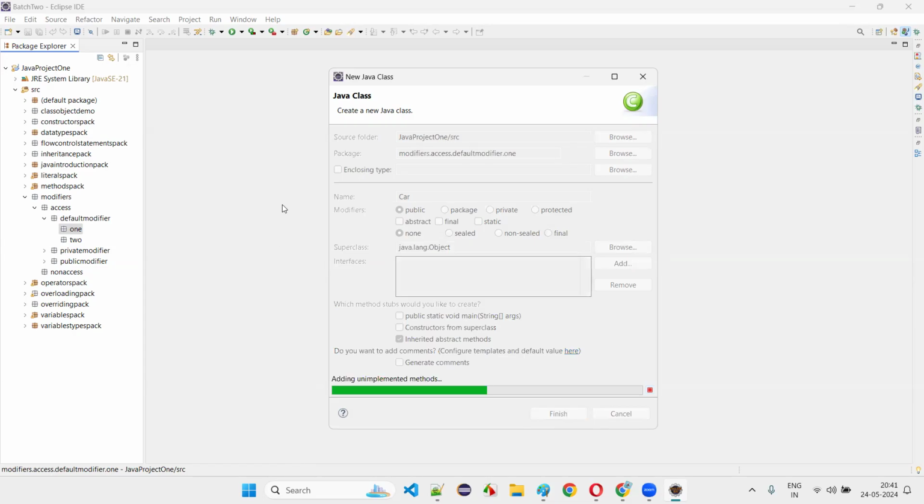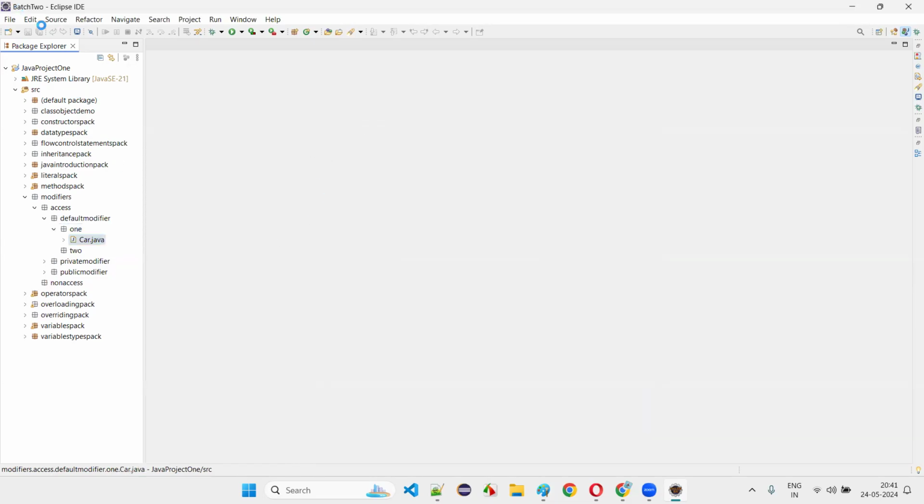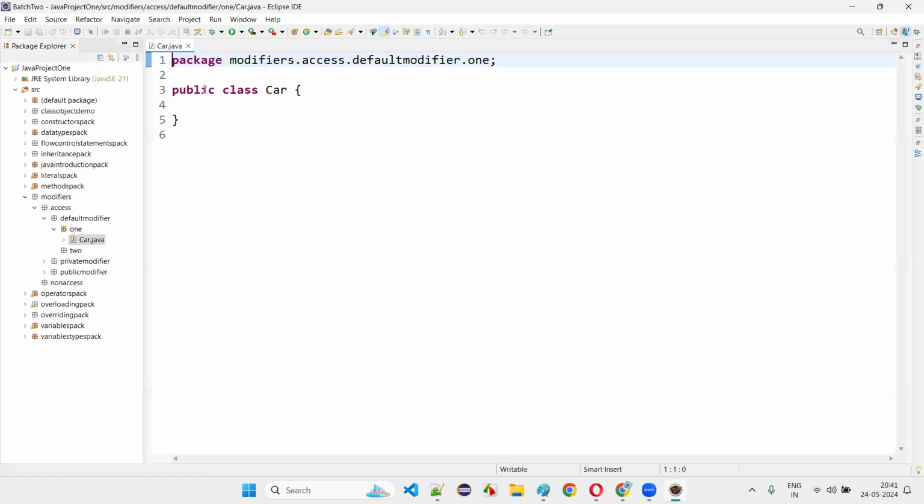Click on finish. By default, Eclipse IDE will add which modifier before this class? Which modifier is being provided by default? By this Eclipse IDE, when you create a class, public, right? Public is being specified.